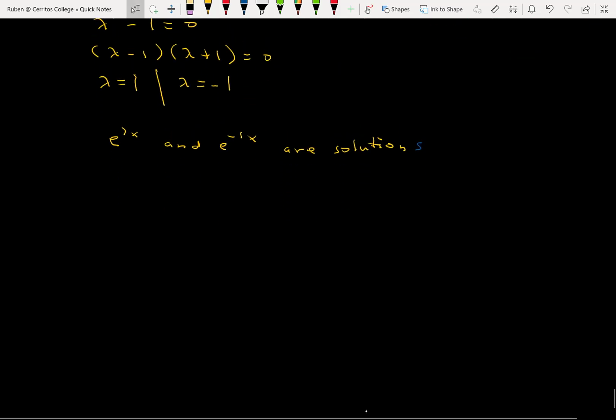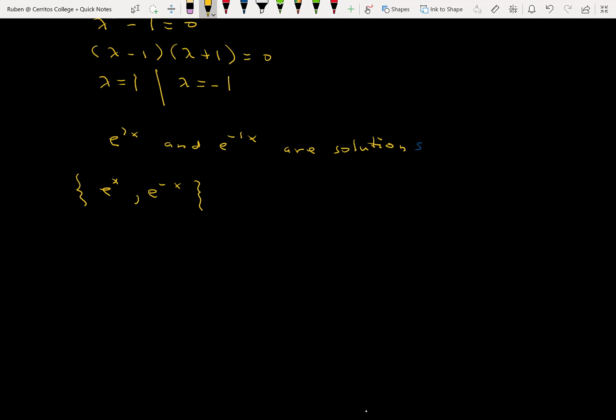Remember what we talked about in the last section: we were looking for a set of, in this case, two linearly independent solutions. Two, because the order of the differential equation was 2. And once we had that set of two linearly independent solutions, our theory guaranteed us the structure of our solution. So the set e to the x and e to the minus x, if that set is linearly independent, then this set forms a fundamental set of solutions for the differential equation.